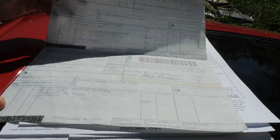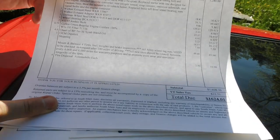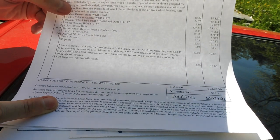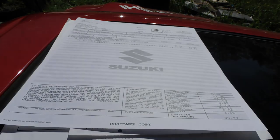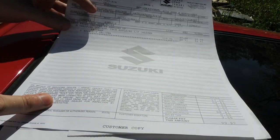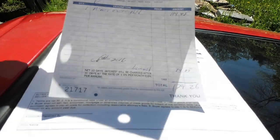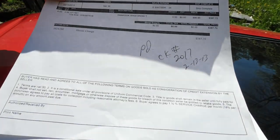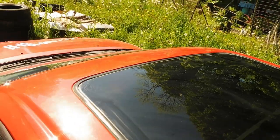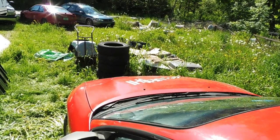The paperwork shows when the engine was shipped and how much it cost to have the engine installed, as well as a lot of other work including modifying the exhaust and an oil change — another $1,600 spent on this vehicle. We have proof that the front left caliper was replaced, a new alternator was put in, and a set of four brand new tires for almost $400. A lot of money was spent on this vehicle and a lot of problem areas were already addressed.